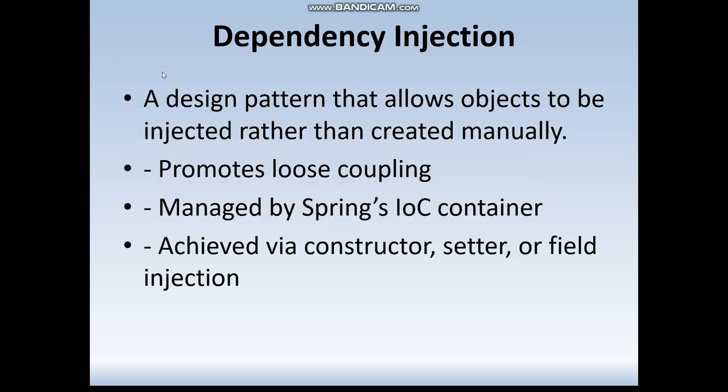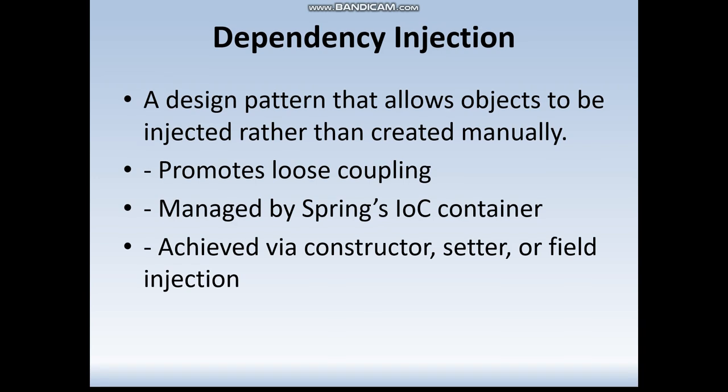Then we have dependency injection being asked. Dependency injection is a design pattern that allows objects to be injected rather than created manually. It has two types, or three types you can say: constructor-based dependency injection, setter-based dependency injection, and field-level injection. And it is managed by the Spring IOC container.